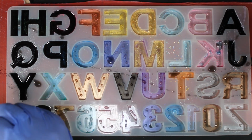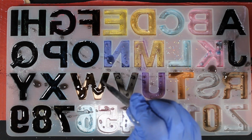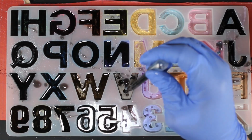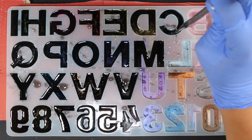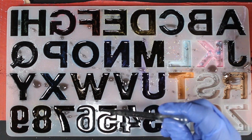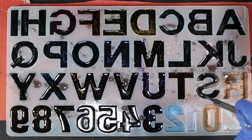That would be the neatest way to do it, but I was impatient anyway, so I had a little bit of a mess when I finished, but I just used a paper towel and wiped it off. I knew I might have to clean off a couple letters. Actually, I didn't have to. I didn't have a lot of overflow or anything like that when I was done. When you finish, you also want to make sure if any bubbles come up that you do pop them.